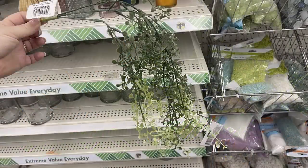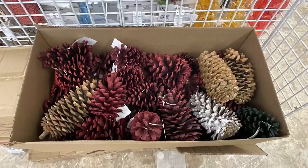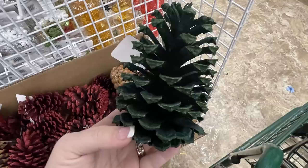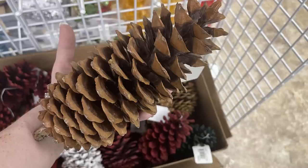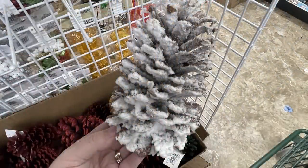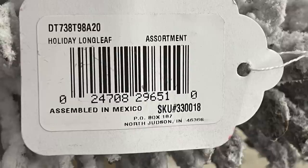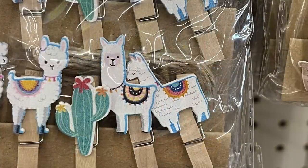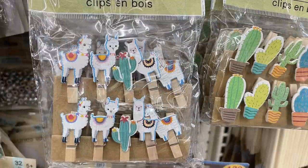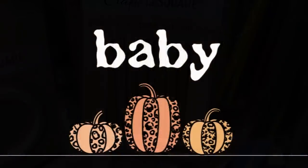Over in arts and crafts this week, not a whole lot new — I showed more on Tuesday. They just had a bunch of this greenery that has long draping vines, and this large box of extra large pine cones. I'm not sure if these were a Dollar Tree Plus item or $1.25 — there were no price tags on them, but they're quite large, longer than my hand. They're stained green, and they also have the natural color, one covered in snow-like material, and some in red. There's also a 10-pack of clips with cactus or cactus and llamas, and the solid packs of glitter glue sticks.